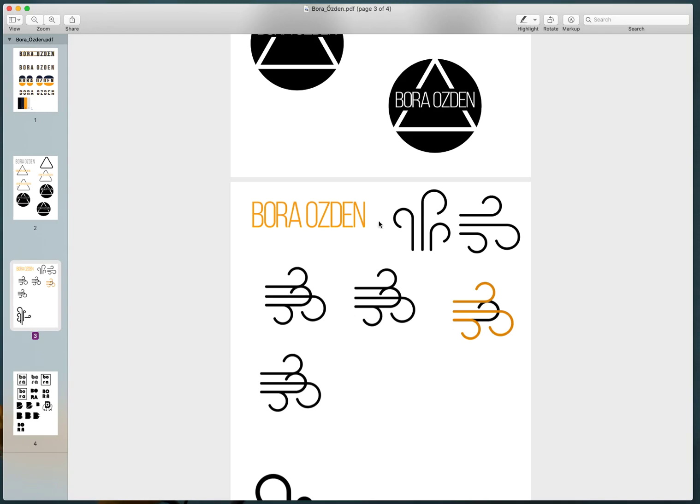Is this thing going to be placed here so that the wind starts from the end? Or maybe you have Bora on top, Özden at the bottom, and you don't do it straight like that, but you follow the angle of the A, so it kind of starts like this, which might be more interesting. You will have the emblem here, and Özden will have space to get longer underneath. So maybe, by the way, you don't have to have it that long. You can have it smaller. Maybe this curve could be ended before. So play with how this will function alongside the logotype, I think.